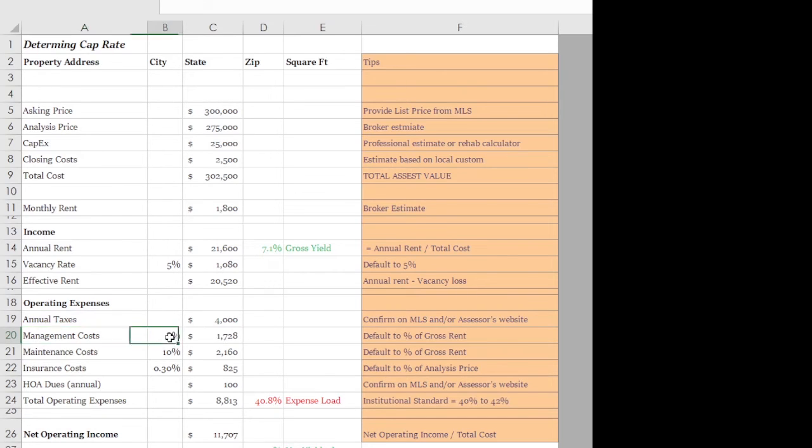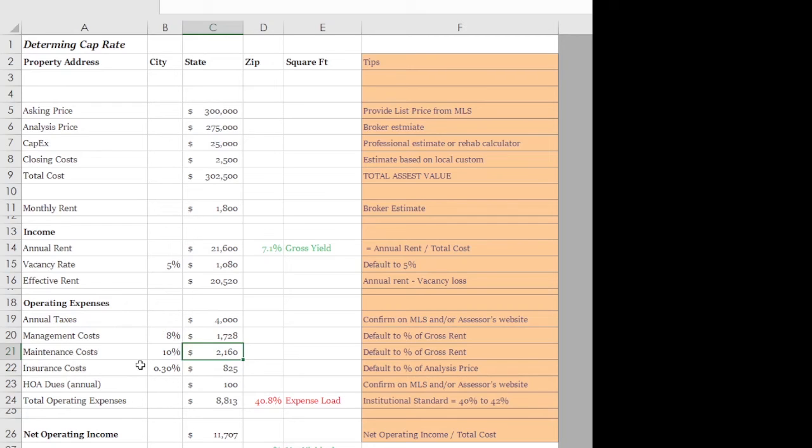You can have as low as 0 if you manage your own properties, or I've seen up to 12% as a common cost. Usually it falls somewhere between 6 and 12%. I chose 8 just as an average cost. Maintenance costs are any repairs that you'd be responsible for during a tenancy period. Maybe an oven stops working, a plumbing issue comes up, it's a good idea to have an allowance to cover these. Again, here we just use a 10% estimate.